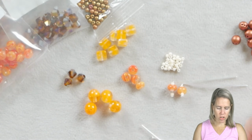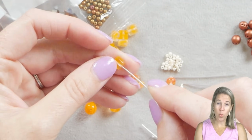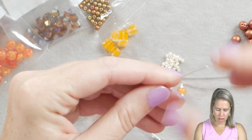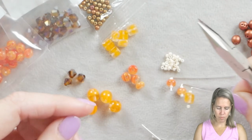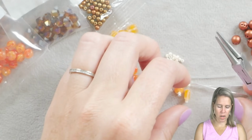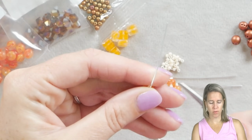Just to show you the size variation, let me do this guy here too. I figure you don't want to watch me bend and turn 50 head pins. But for size variation, same thing here, doesn't matter. Hold above, turn 90 degrees to the side with your pliers. Once you have those all done, they have a little space in there for your round nose pliers. Where you hold on your round nose pliers is going to determine the size of the loop.